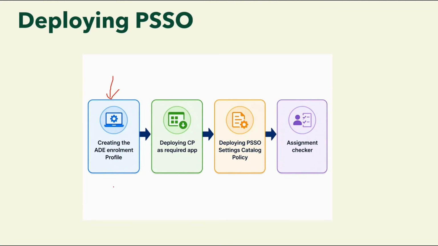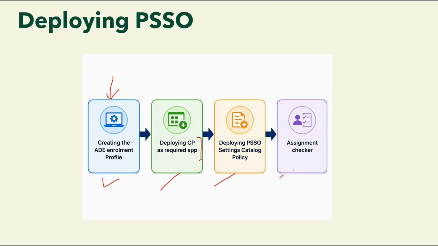However, you might as well enroll the device manually. It doesn't matter how you are enrolling the device. Once the device is enrolled, everything that the admin has configured is going to take effect on the device. And what is it that the admin has to configure? The admin has to deploy the Company Portal application as required. Once the Company Portal application, which is the broker application, is installed, the PSSO policy is going to come down. So the admin also has to create the platform single sign-on settings catalog policy in the Intune portal, and he has to assign it.